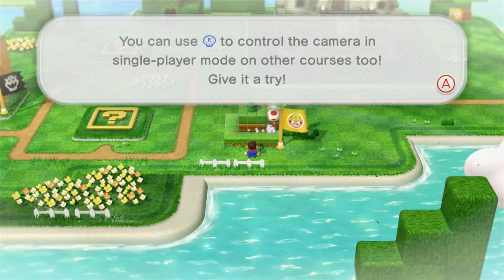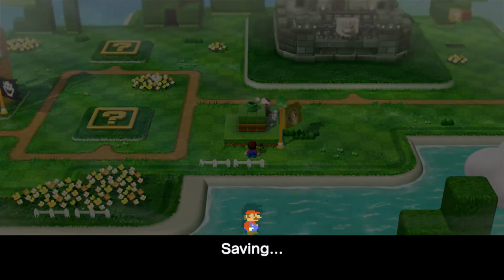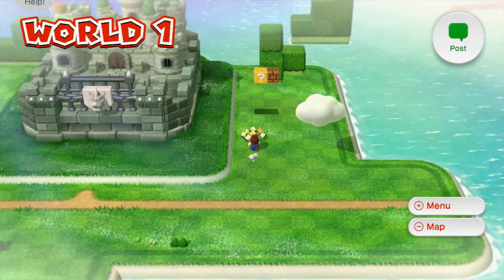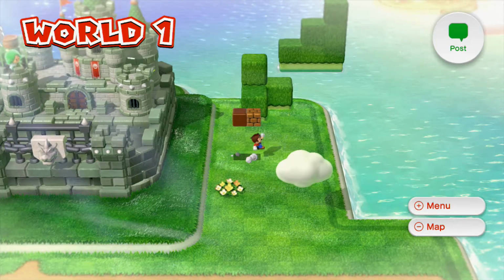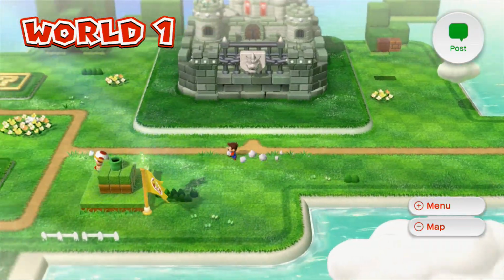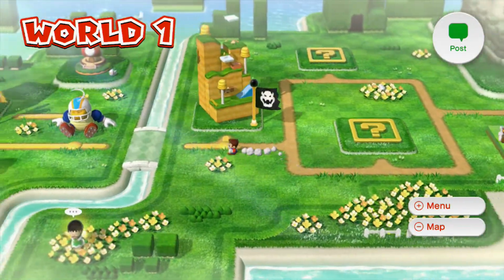You can use the R stick to control the camera in single player mode on other courses too. Give it a try. Yeah, but you can only do that in single player mode. Did I say mode? Mode. Okay. Let's see. No. Oh, we can't get that yet because, you know, we're small little weirdos.